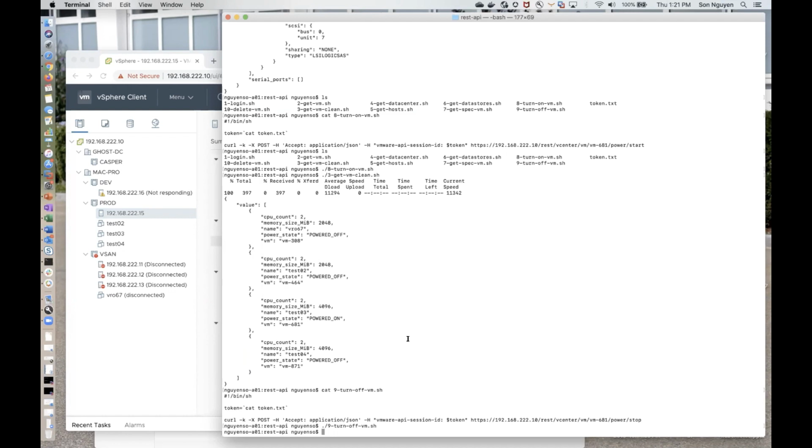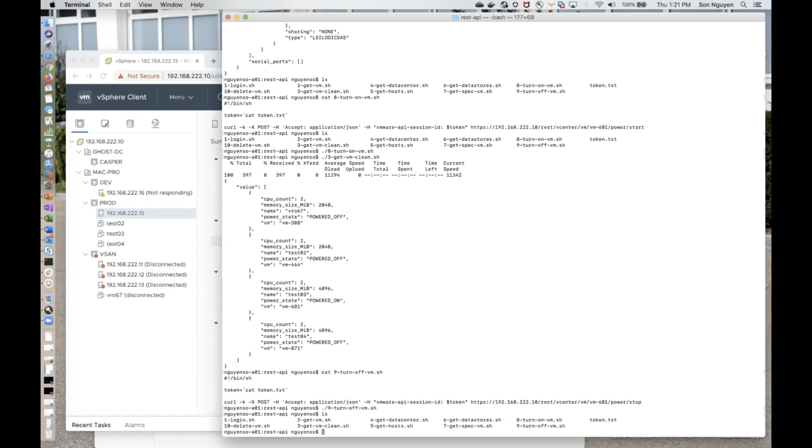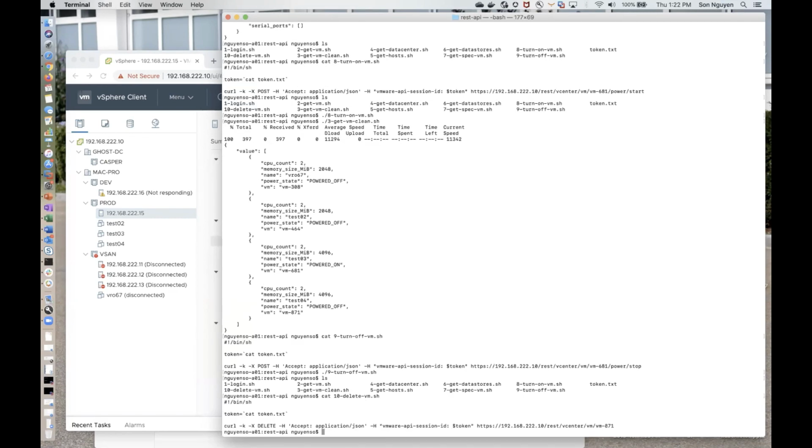Okay. One more thing I want to show you guys is, so I've shown you how to turn stuff off, turn stuff on. Deleting is the same trick as well. You know how I said earlier on that there's a get and a post? Well, actually for vCenter, and you won't see this elsewhere, but there's actually a delete as well.